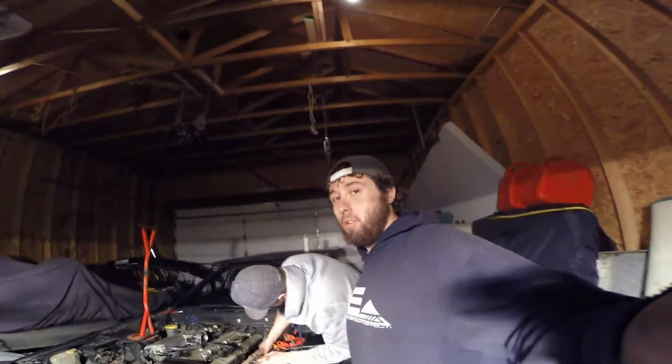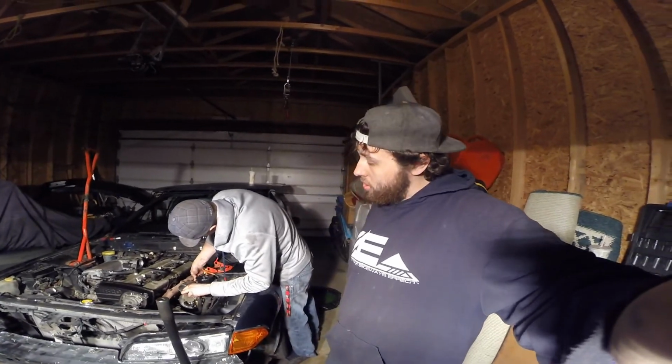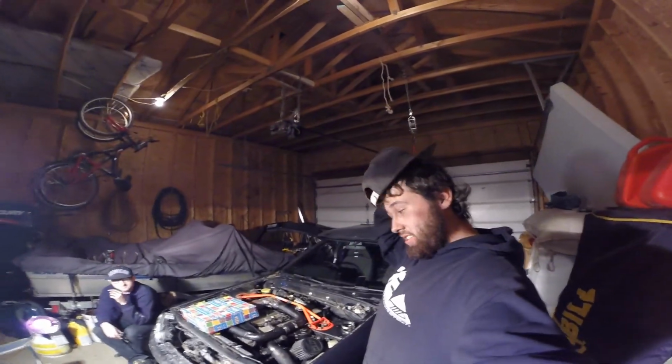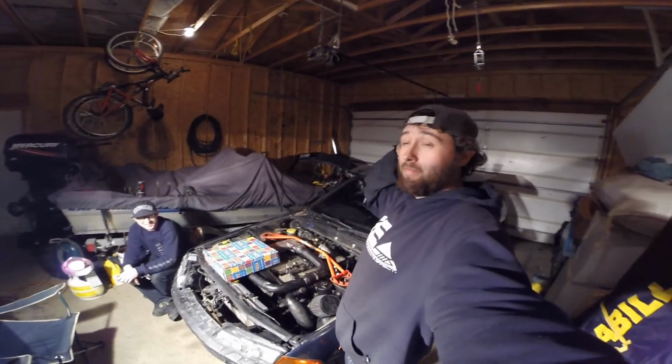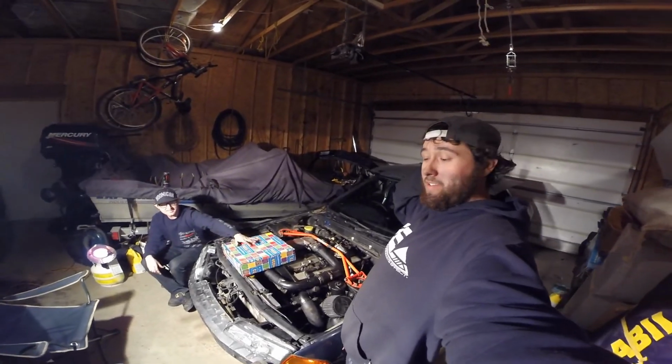Just putting the turbo elbow on. Or the intake horn, sorry, the intake horn. And the turbo's actually almost in. We got it mounted, all the turbo lines hooked up and stuff. And so we kind of suck at filming. The motor's together, the new turbo's in, and we got some pizza.